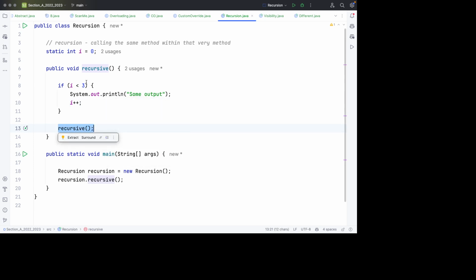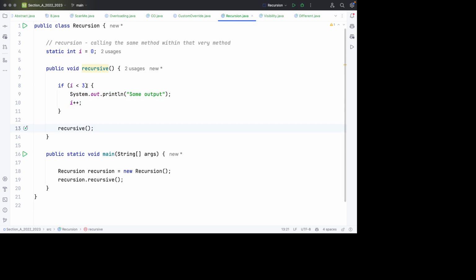So that is twice. Is 2 less than 3? This is true. Do this. Print out some output and increment 2 to 3. And then call the method again. So it comes here. Is 3 less than 3?